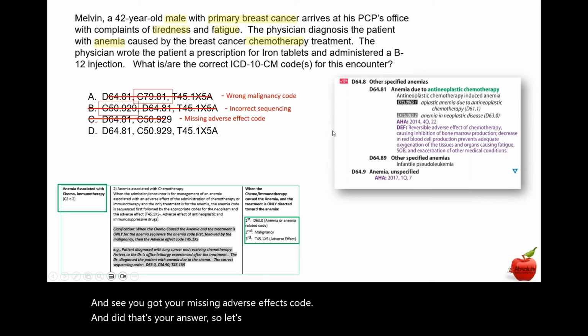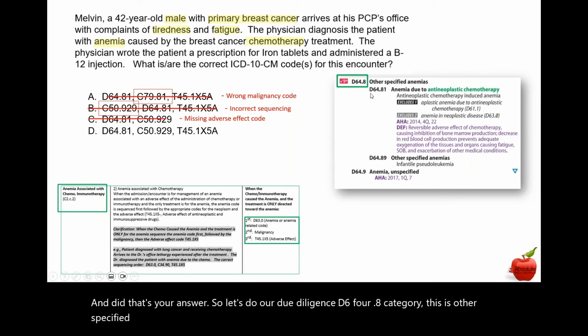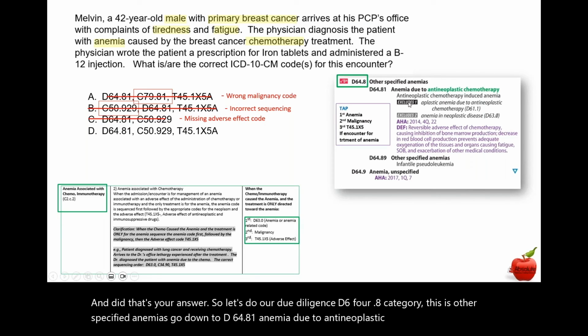So let's do our due diligence. D64.8 category. This is other specified anemias. Go down to D64.81. Anemia due to anti-neoplastic chemotherapy. This is our code.